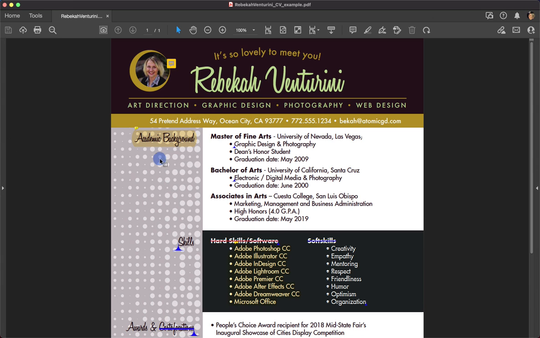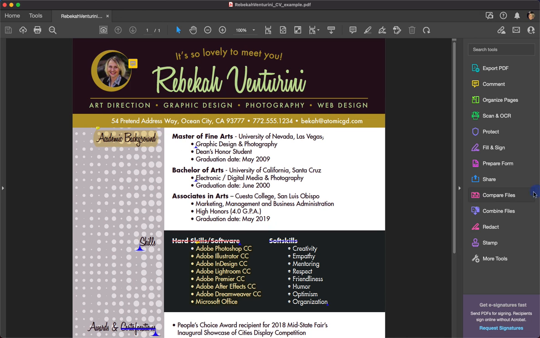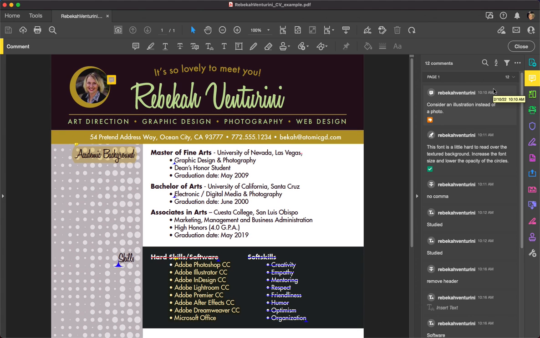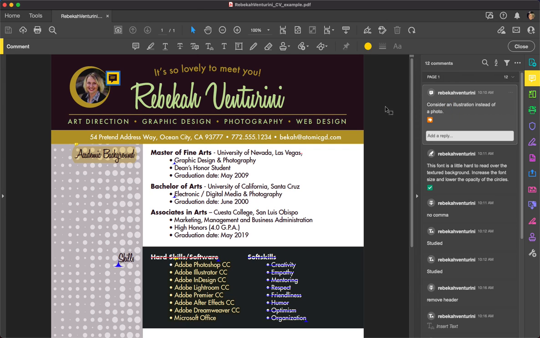You can hover over each of those things, and you'll get a little flyout that shows you the comment associated with that. But one of the easiest ways is to click on this arrow over here on your right hand side, and this column will pop out. Click on the comment button and it will load the comments in a nice orderly column for you. So first things first, click on the first icon there, and when you click on it, it'll get highlighted over here in your document window.